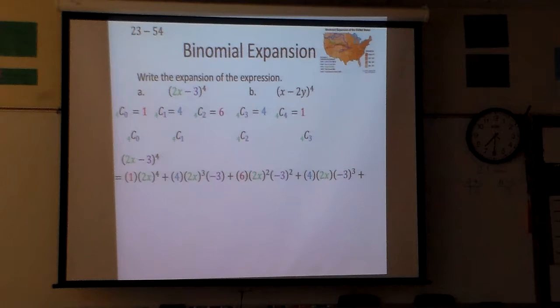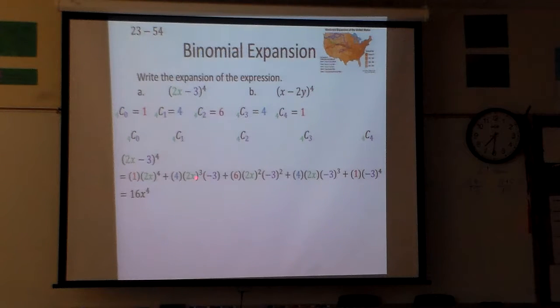And in the next one, I'm going to have that 4, right? Right there it is, the 2x times negative 3 cubed. And then for the fourth one, we have this 1, there's no x's and negative 3 to the 4th. And this first term right here, if I take 1 times 2x to the 4th, well, that's also 2 to the 4th power, makes 16x to the 4th.